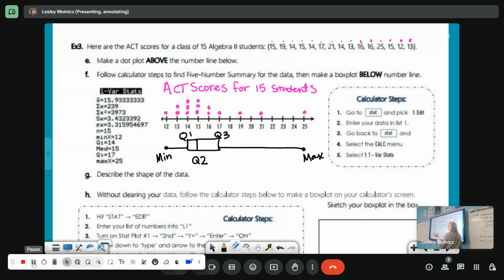I did not do a good job of this, but we're going to fix it right now. Whenever you make these for me, would you please tell me what your quartiles are? You do not want me guessing if you're not a great artist. So this is Q1, and it's 14. Everybody see how I want it labeled? This is Q2, and it's 15. Q3, and it's 17. This is how we cover our butt in case the drawing is a little off. That way you still get credit for it.